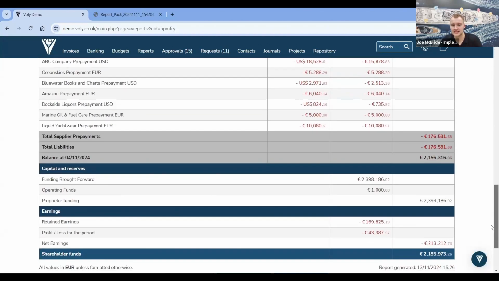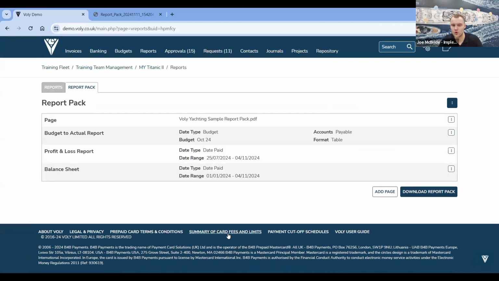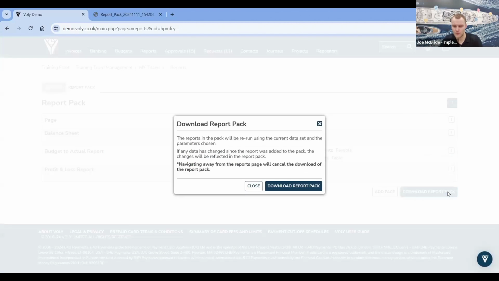Go down to the bottom, and as you can see, I've got my Add to Report Pack button, and that's now included. Now, let's say that I actually want my balance sheet to be quite near the top. If I go to these 3 dots here, you can click on and move up one. And let's do that again, move up one, because I really want the balance sheet to be there first and foremost. As you can see, that's a really incredibly useful tool because it allows you to do it all within the platform.